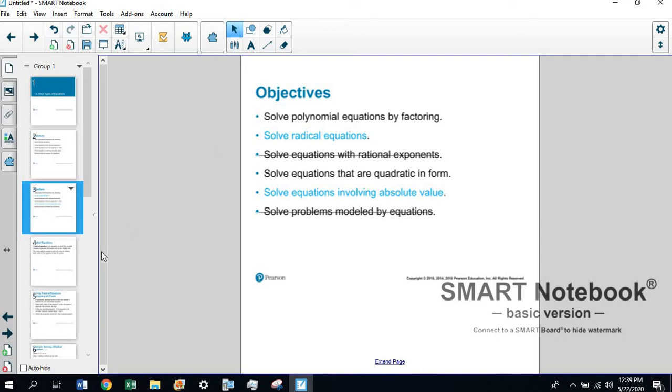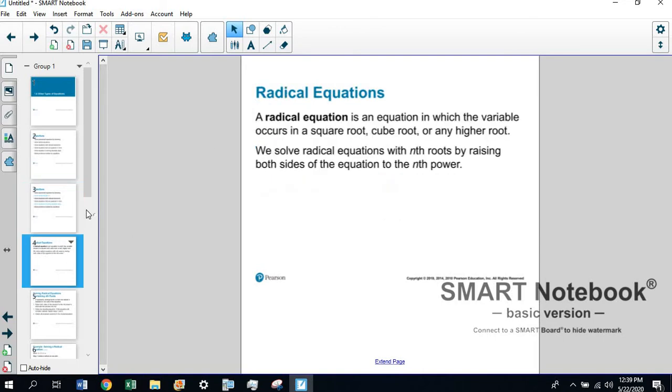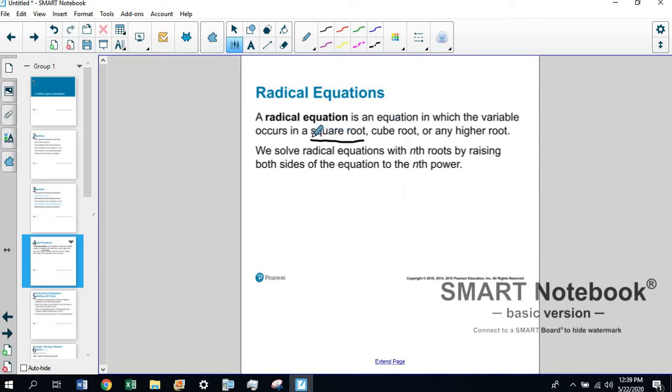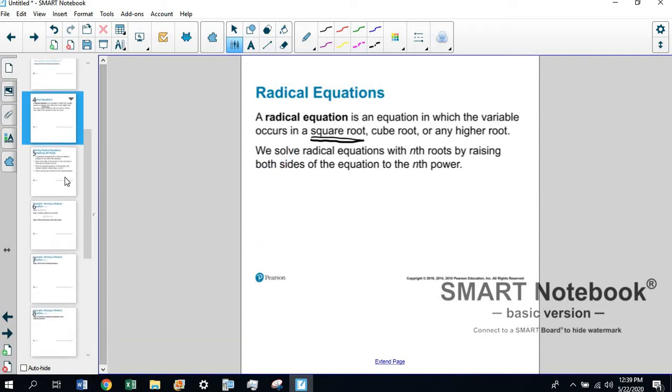Okay, so we're going to start with radical equations. By radical equations, I mean basically square roots only. It can be done for any roots, but we're going to focus on the square roots because they have some special cases that we have to be aware of, and I want you to focus on square root equations. You occasionally will see a cube root equation, but the square root equations are the ones that are the most important and have the most diverse experience, shall we say.